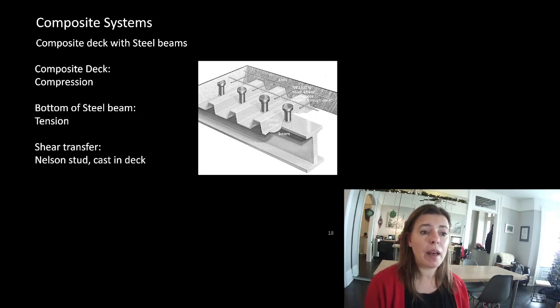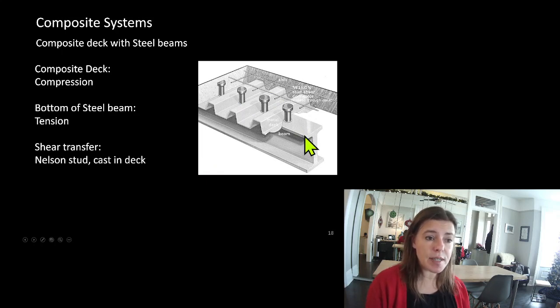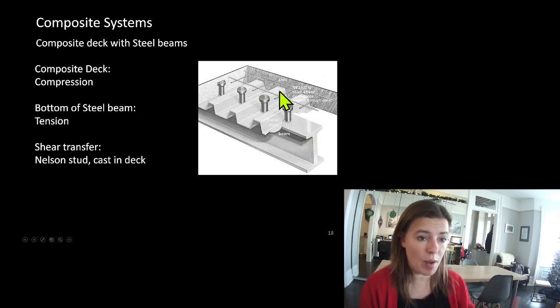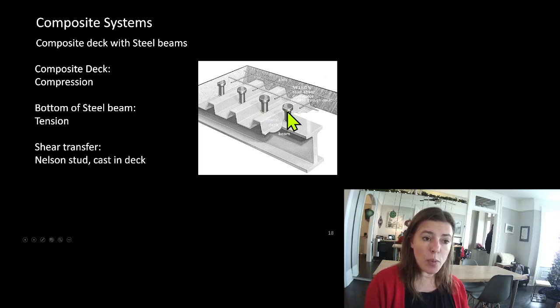We can actually make concrete on metal deck composite to our beams. So if this is our steel beam, we can use some amount of that deck system that's already composite in with our steel beam. If we put these lugs in to force the composite deck to be composite with our steel beam, the composite deck will take the compression in bending, and the steel will take the tension in bending, but we've increased the effective depth of our system. Instead of just the depth of our beam, we've got the bottom of our beam all the way to the top of our concrete. So we've improved that system.